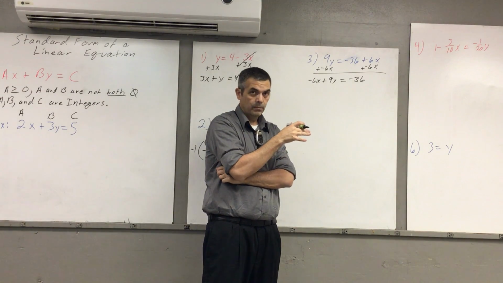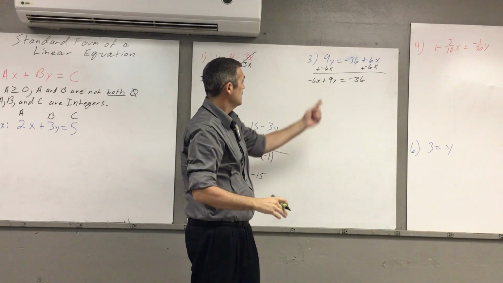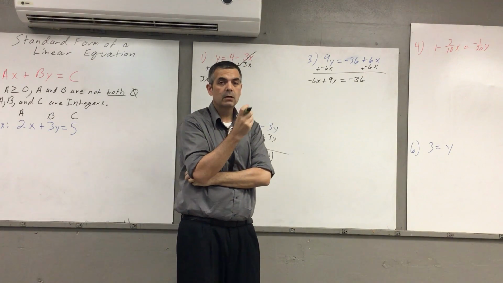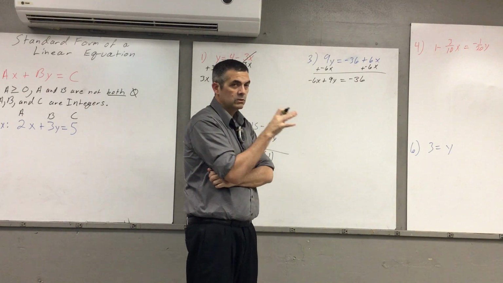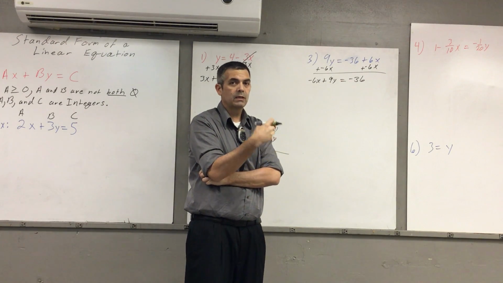All right, so again, we could multiply through by a negative, but there's also something else we could do here. We could actually reduce this down. See how each number is divisible by 3? So we could go in there and reduce this down to its simplest form. We want to be able to do that. We need to be able to do that.